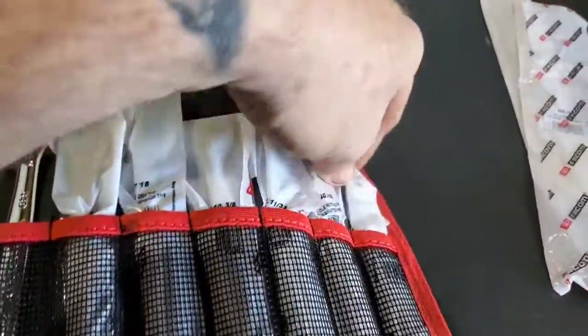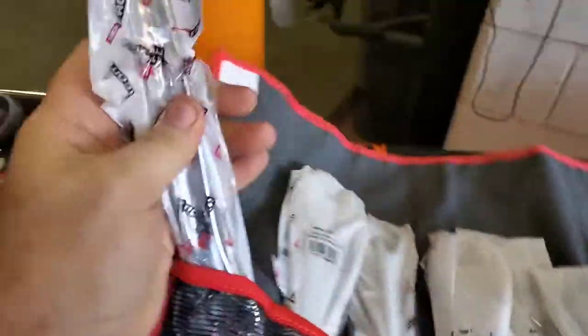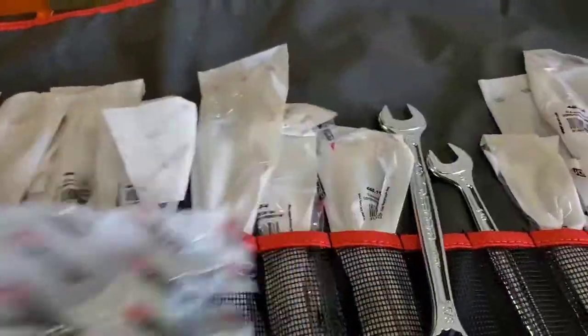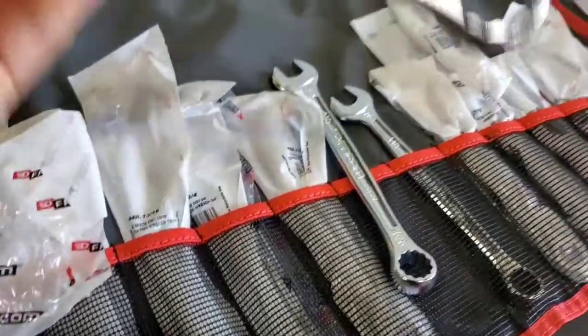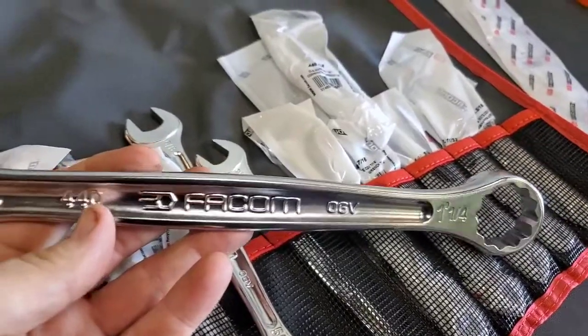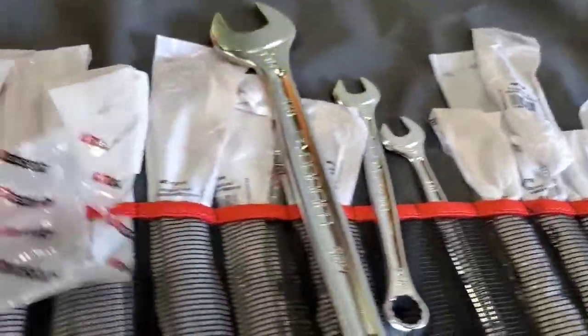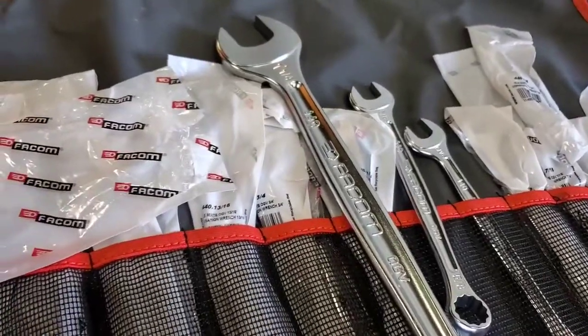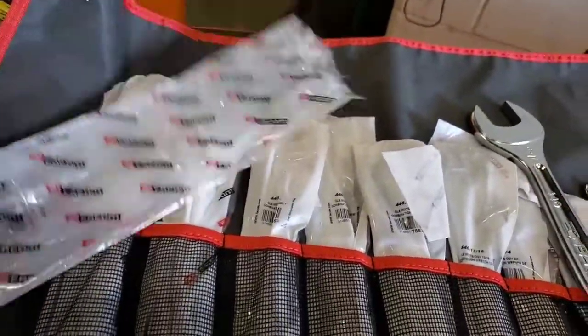Now this set goes from 1/4 all the way up to an inch and a quarter. So let me unwrap these and I'll compare them to my Precision Torx and my Cornwells, and we'll just take a look at the difference. Come right back.